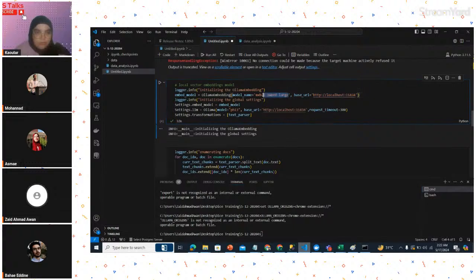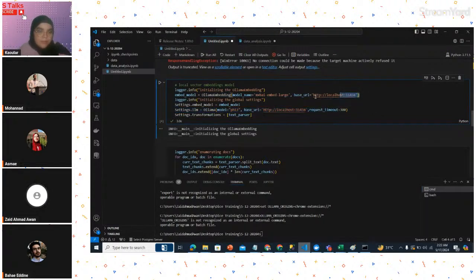Then you also have to provide the embedding model name, and the name of the model. For example, if you have not downloaded phi3, you will not be able to run phi3, right? And you have to provide the embedding model address, then the LLM's address.